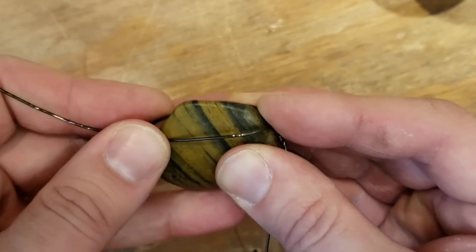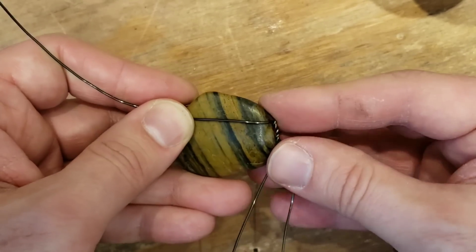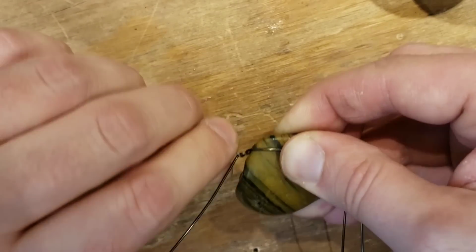All right, we're going to bring these two up like this. I'm pressing it tight. I'm going to bring them right up to that corner and tight. Give another 3 or 4 or 5 twists.